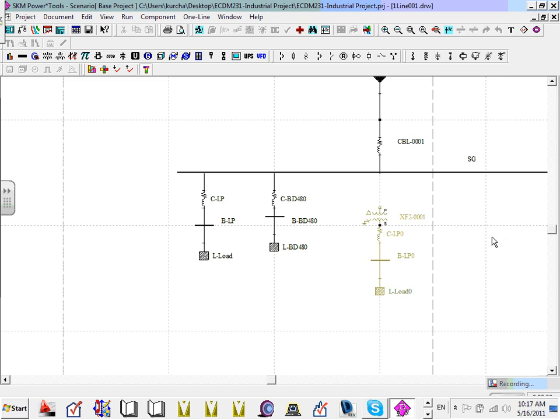Now, what do you think I need from the other side to the switch gear, Brad? From the primary to the switch gear? I need a cable. So I need to go grab a cable. Look what I'm going to do, guys. Drop the cable anywhere, drag the cable, one side attached to the switch gear, the other side to the primary of the transformer. Now you have just created a receptacle panel through a transformer. Shall I repeat it one more time?